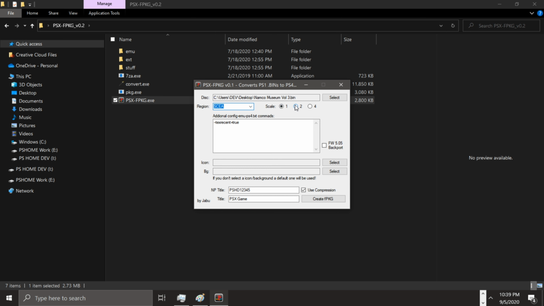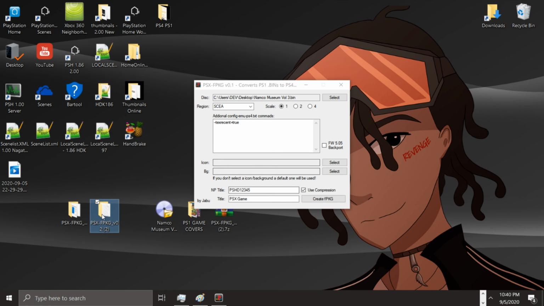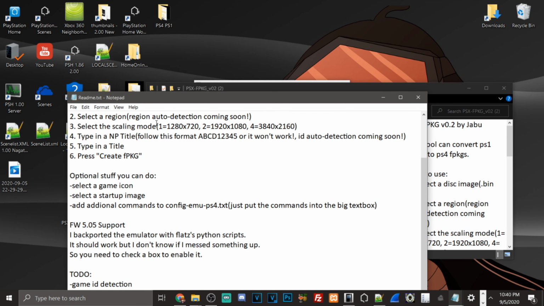For scale, this is basically the scale for the actual video size, and you can read about that in the patch notes itself. So if I go to the readme txt, yeah, scaling mode just shows you the resolution. You could put it to 4. I'm just going to leave mine at 1 because I know it works. If you want to test, you can change the scale however you want.